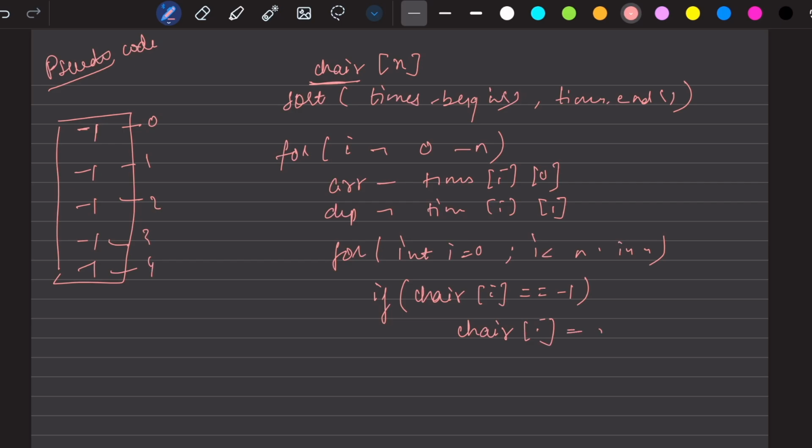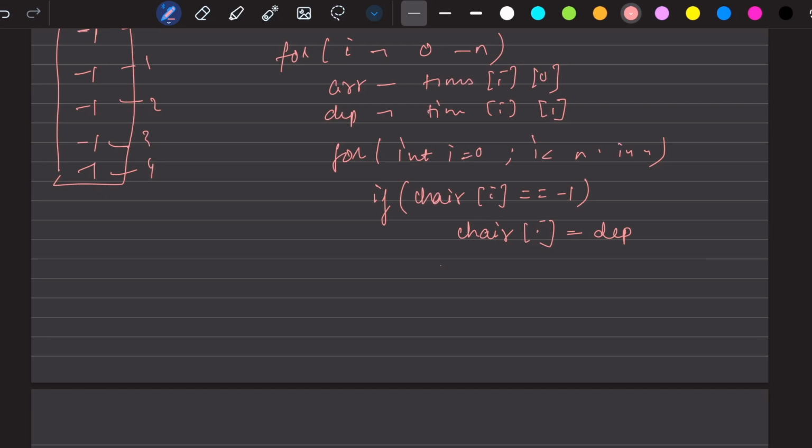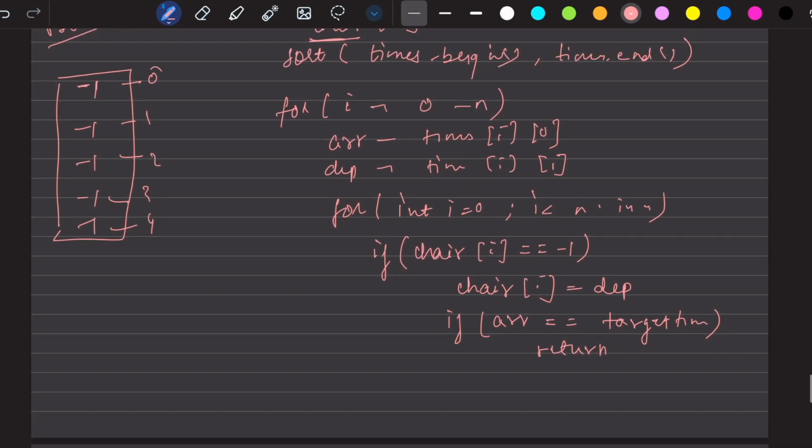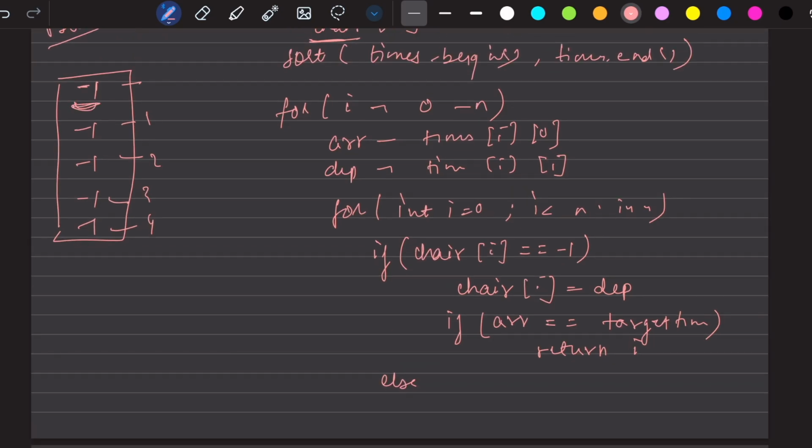The departure time, right? And here only you will check if your arrival time is equal to the target time that you need. If it is yes, then you will return the chair number. The chair number is the indexing, so we will return i. If it is not -1, then someone was sitting on this chair.